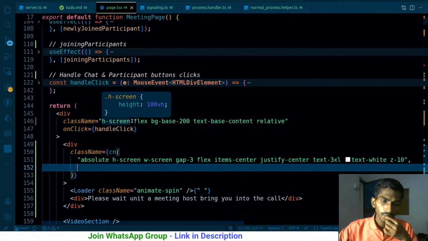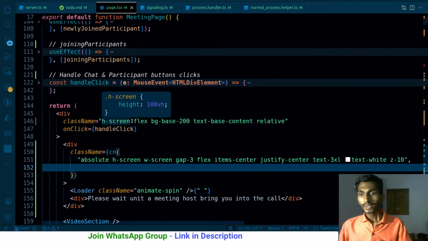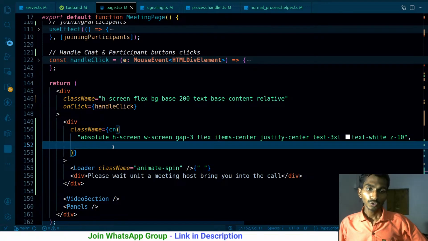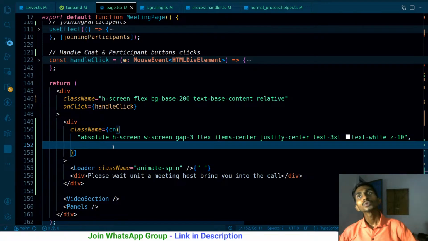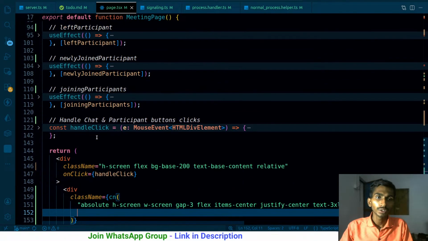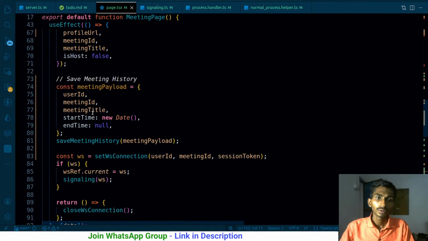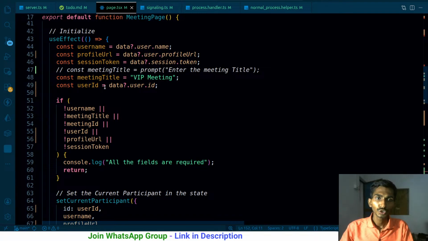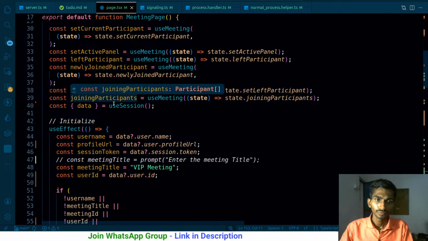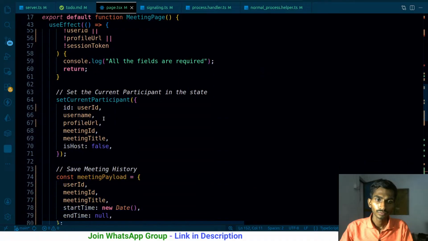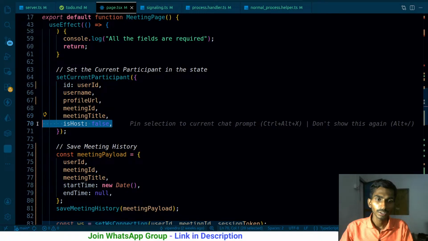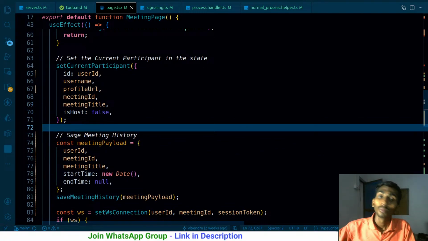there are two things. The first is the main host, the second is the normal user. I have to handle both cases. So whenever the user sends a request, at that time I will have the current participant. I have the user information here, and apart from the user information I'm setting the value of the current participant. The value of the current participant is still false over here. Based on this I cannot check whether that is the host or not. So this is going to be problematic.